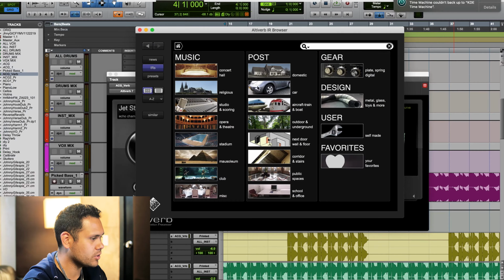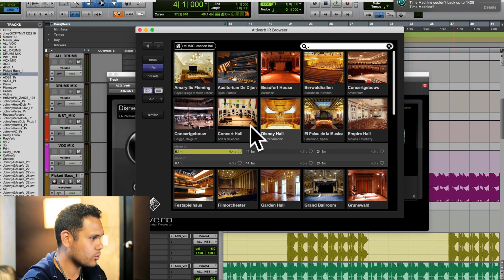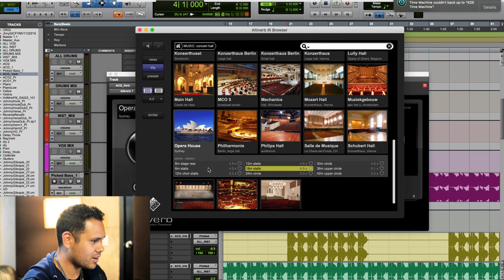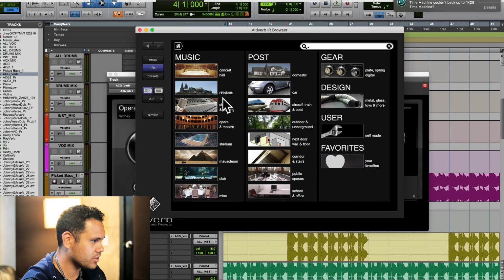To get out of recording studios, you have concert halls. You know, here's Disney Hall, speaking of LA again. So this is Disney Hall, great sounding reverb for strings, all sorts of stuff. So if you're working on some big string orchestral pieces and you really need to have it feel like it's humongous, this is kind of the go-to section. You have the Sydney Opera Hall, very famous, and you can start to see how long these reverbs are. 4.8 seconds. That's getting on the longer end of reverbs. Just think about if you're counting seconds in your head, and just think about that in reverb time. That's pretty long.